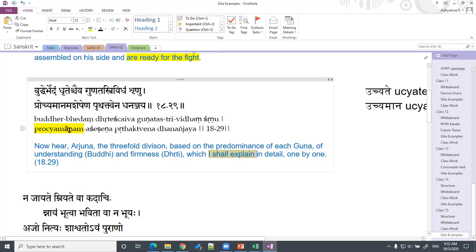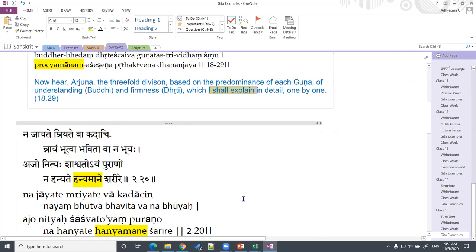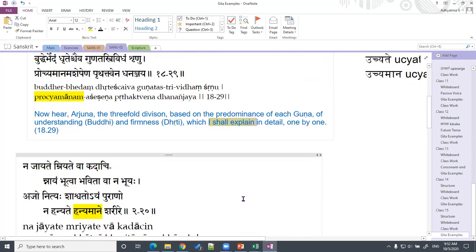But literally it would mean that one which is being spoken. You listen to that, one which is being spoken. Literally that's what it would mean. So the advantage of studying grammar is that you can see how the verses can be translated, and even if the translation is a little off, you can make sense of how the translation has come about.